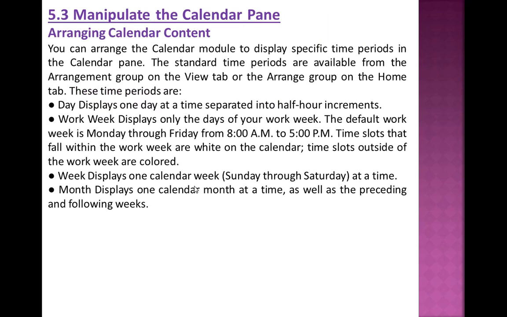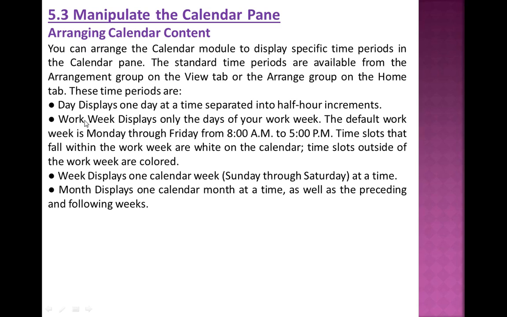Then 5.3 is how to manipulate the calendar pane. Calendar pane is the pane in which only the calendar, that is in day view, week view, yearly view, can arrange the content. You can arrange the calendar content. You can arrange the calendar module to display specific time intervals in the calendar pane. The standard time periods are available from the arrangement group on the view tab or the arrange group on the home tab. Means either you can opt from the view tab or you can opt from the home tab.